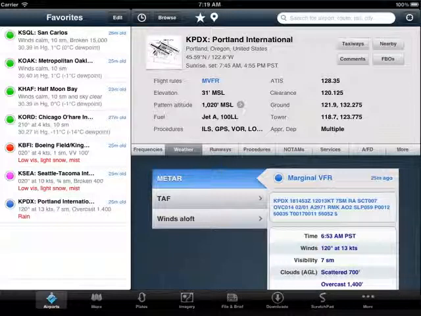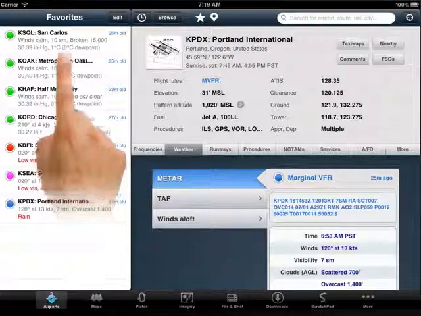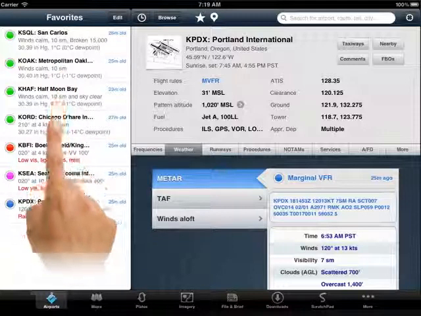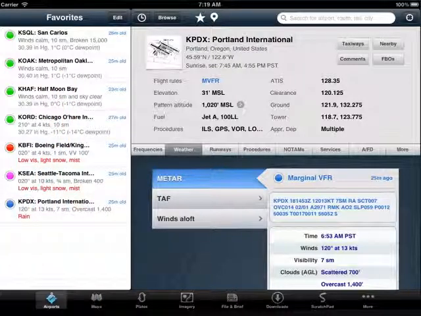Let's start by taking a quick tour of the layout. Looking at the left side of the screen, you will notice that you can store and display your favorite airports here. They are listed and displayed with a short clip of text regarding the weather and a color-coded circle to show you at a glance what the general conditions are. A green circle indicates VFR conditions. Blue indicates marginal VFR conditions, red indicates IFR conditions, and pink means low IFR. From this display, you can quickly see what the general weather conditions are around the airports you typically fly to.